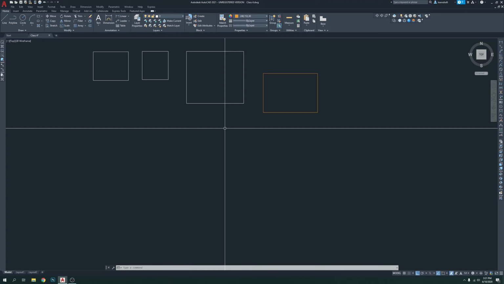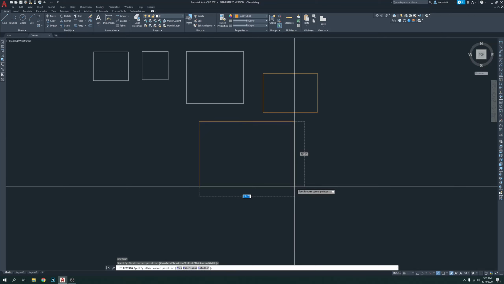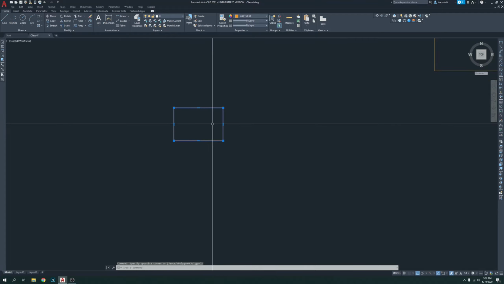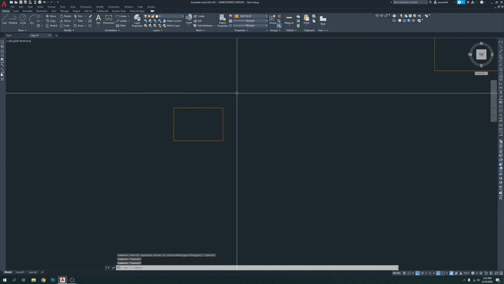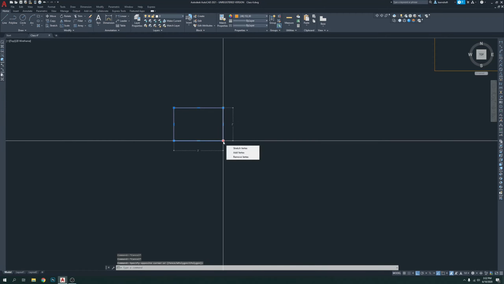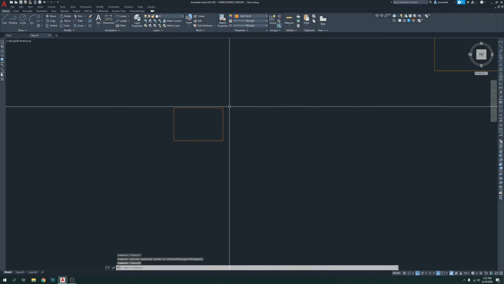So let's draw one with a dimension, so we know how many things we need to do. REC, enter, click, D, enter, then the first size, which is the length, let's say 3 feet, enter, and the second one, the height, make it 2 feet, enter. Then I have to click my mouse. If I press enter, it's not going to go away. If I press escape, it's going to get out, so you're not going to get your rectangle. Now if I press escape, select it, and touch it on the corner, you can see 3 feet by 2 feet. So this is how you make a rectangle with dimensions.